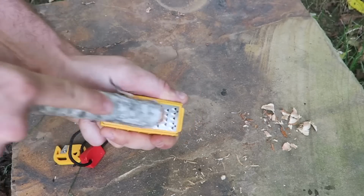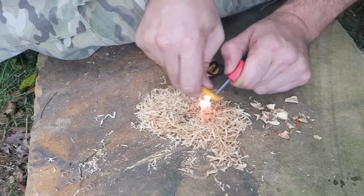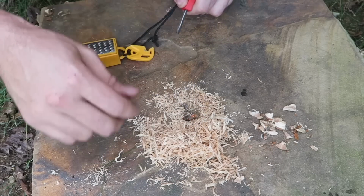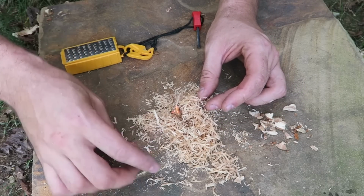Wow, I can't believe how well it's grinding it. Let's see how much we got. Whoa, that's a lot. There you go. And we got this on fire. Just keep striking it till all that stuff will go on fire.